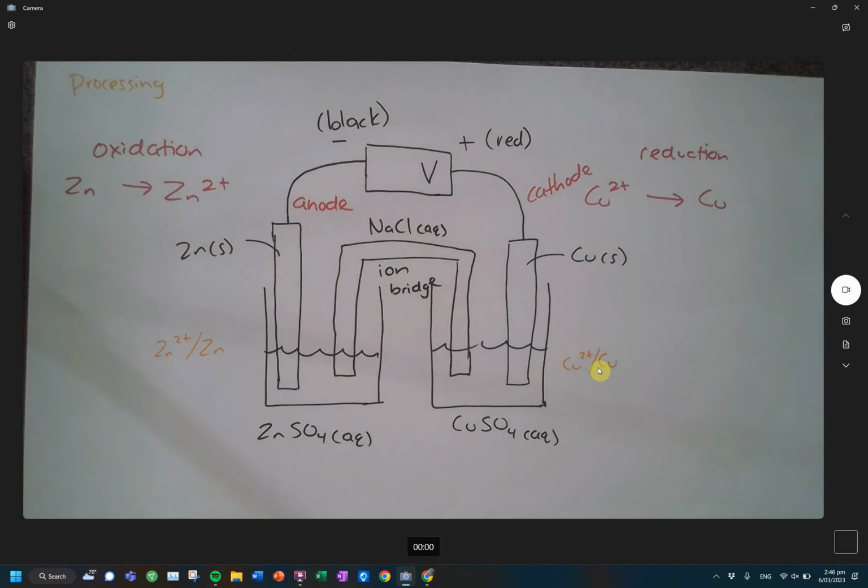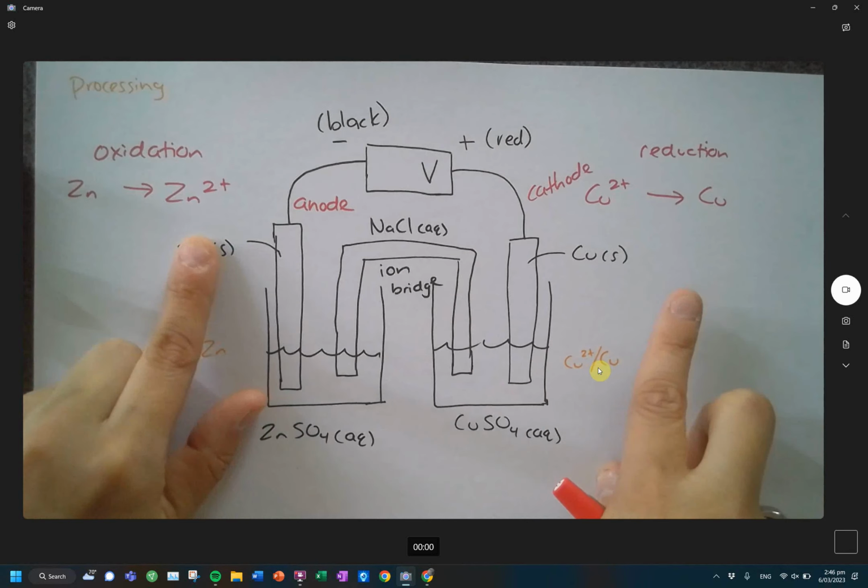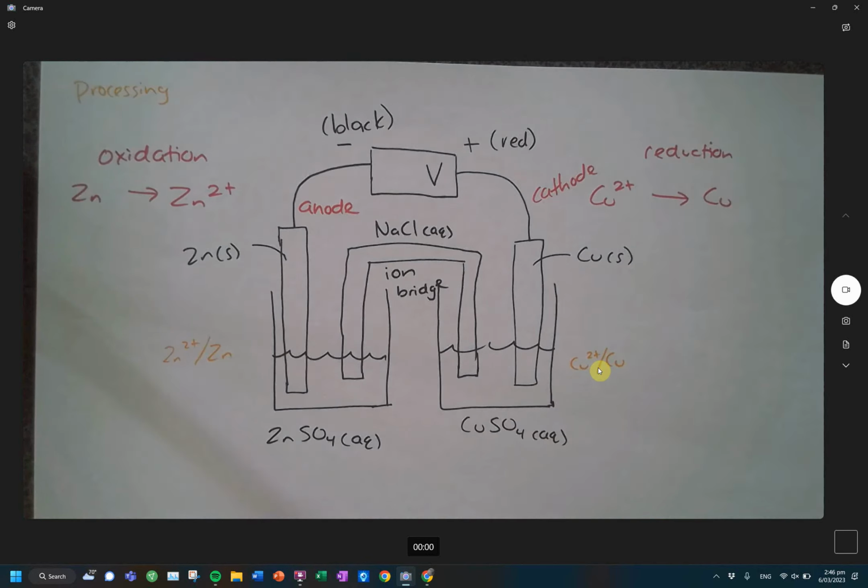The 2-ion thing is only for oxidation? You still use the same rules for oxidation. So in this case, I'm going from positive 2 to 0. That's reduction. In this case, I'm going from 0 to positive 2. That's oxidation. So we still have one oxidation reaction and one reduction reaction. It's just that both reactions aren't going from ions to elements. This one's going from ion to element. This one's going from element to ion. So we're just going to watch out for that.